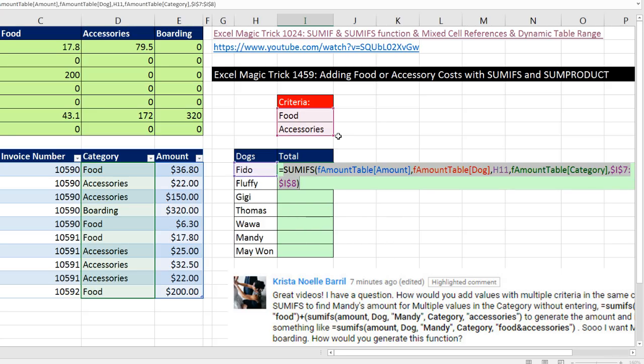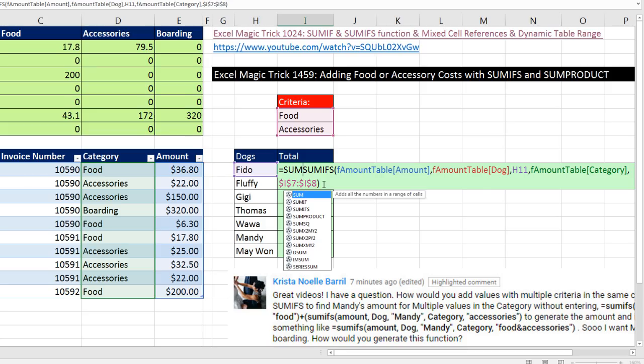The way that SUMIFS knew to give us two answers instead of just one is in the criteria two, we gave it that range. That means we gave it two criteria. As soon as we give it two criteria, that tells SUMIFS to deliver two answers. So now all we need to do is add them. Now I could use the SUM function, but because this is an array operation, and an array operation means the formula element is spitting out multiple answers, I'd have to use the special keystroke Control Shift Enter for this array formula. But I'm going to be smarter than that.